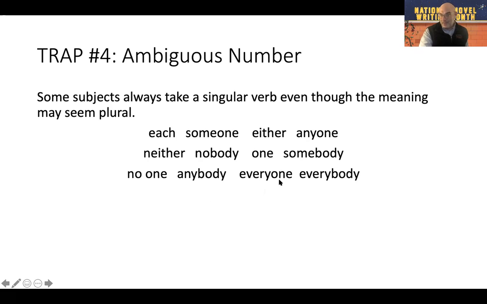Everyone. When you really break it down and think it through, it kind of makes sense. One is right there in the word. It's short for "each and every one is going to the party." So just be on the lookout. Anytime you come across one of these really ambiguous things that seem like they should be plural, stop and make a really simple sentence with it and trust your ear, because you've been saying it right your whole life. It really only becomes a problem when you get into a rather complex sentence and you have to stop and figure out the correct verb to go with it.